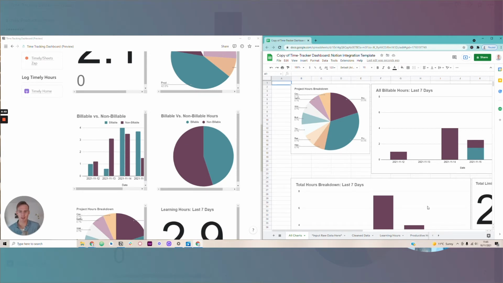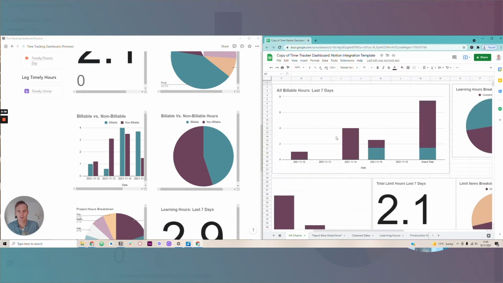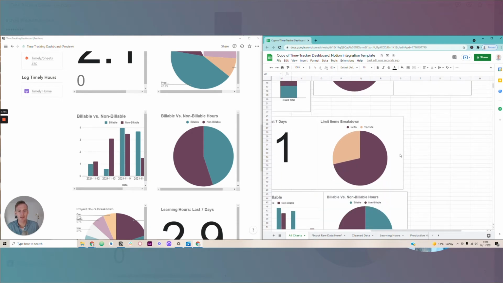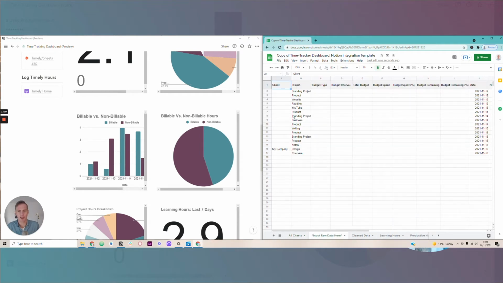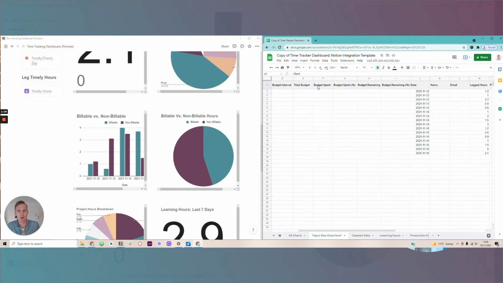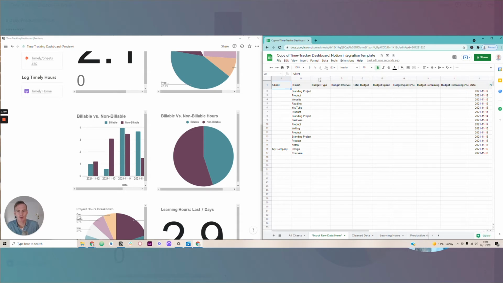And so the main areas that you should be aware of in this Google Sheet are this All Charts tab, which is at the very beginning. And this is just going to house all of the charts that are generated by this Google Sheet template. We have our raw input sheet. The reason that there are so many empty columns is because it's been set up for the Timely Zapier automation. If you do want to use that, a lot of these may not be relevant for you though, so you can always just delete these columns and it won't influence the rest of the templates.